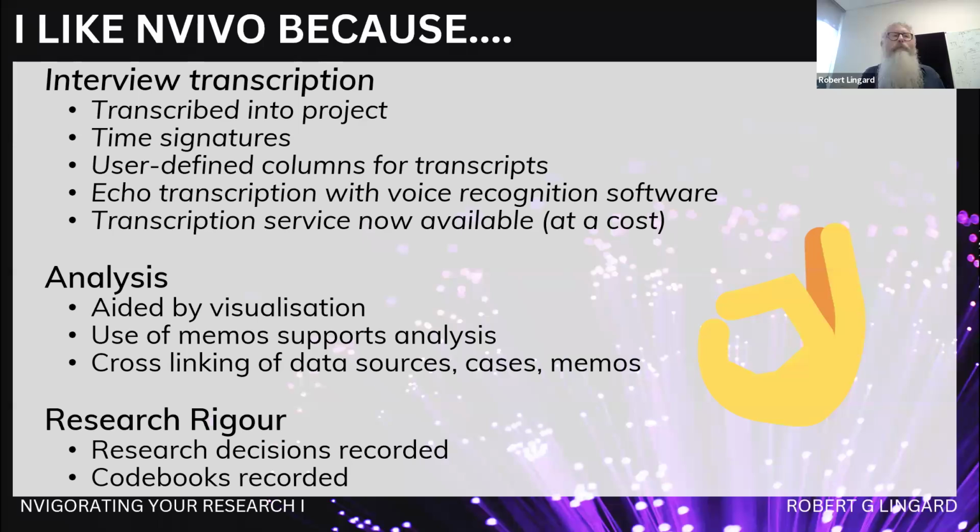Research rigor is also something that can be supported by NVIVO, to the point where your supervisor can question you about the decisions that you came to, or the reasons that you used for doing X, Y, and Z in your research analysis. You are able to show them your NVIVO project, and if you've structured it correctly, and it's all about structure, then any audit of your research is easy. You can go through, say, look, this is what I did in step A, this is what I did in step B, and this is what was found at this level, and at the next level, this is what came about. So it also serves that purpose for you.